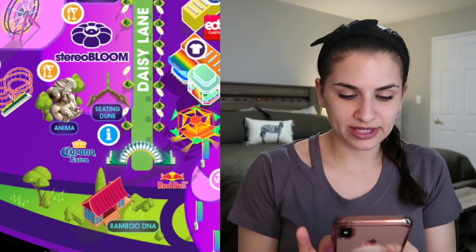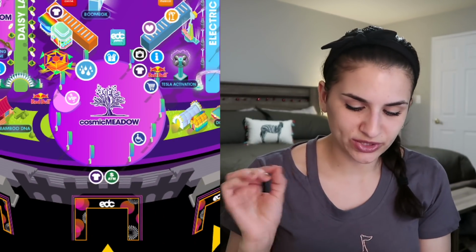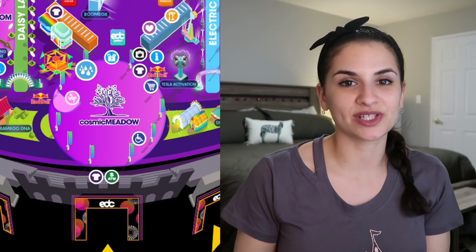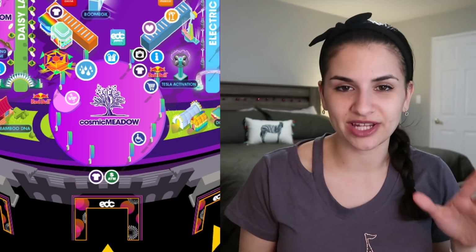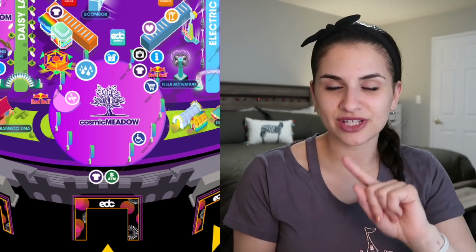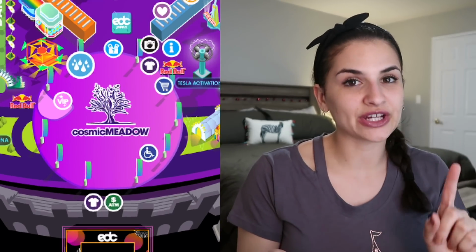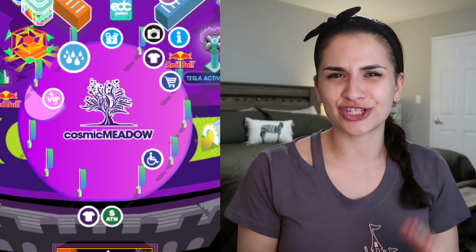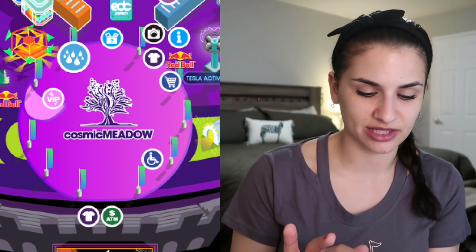If we continue to the right, you get to my favorite stage. You get to Cosmic Meadow, which is facing the bleachers. So you have a really, really cool view there. What's interesting about this is it's going to be a new stage design this year, which I am so here for. I was ready for this stage to get redone. Again, it has these like banners and flags in sort of like a 360-degree setup, which is very interesting. So I wonder if the stage is set up that way. I don't know. It's carrying over this theme from Kinetic Field, so that's something to note.